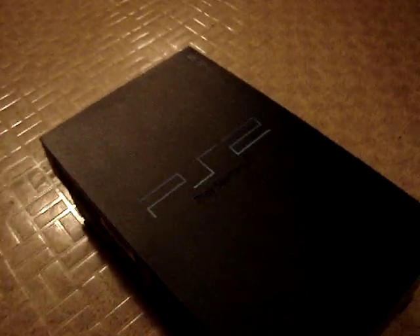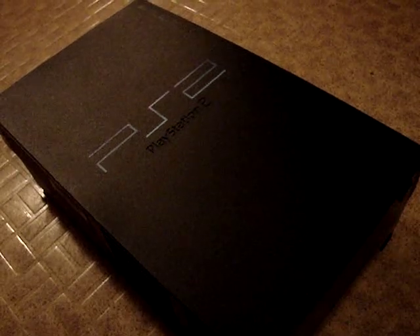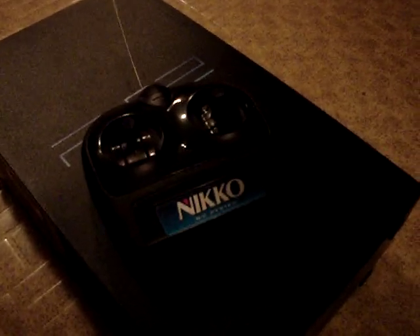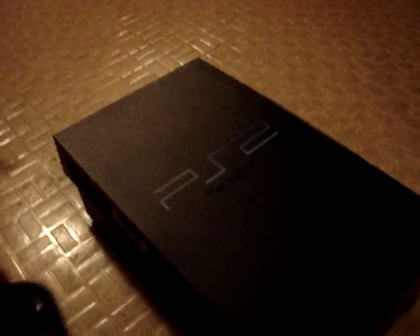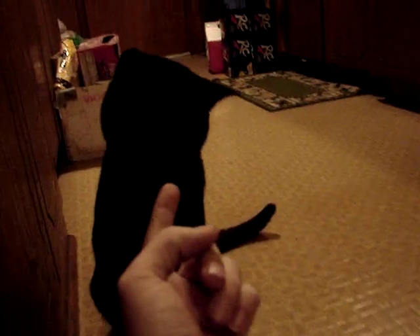My intention was to make a remote out of a PlayStation 2 controller for it, but I never did. I lacked the knowledge to do that, so the regular Neko controller works, I guess. The remote control car I used was a little $20 Neko car from Walmart. It uses six AA batteries — just a cheap old car.